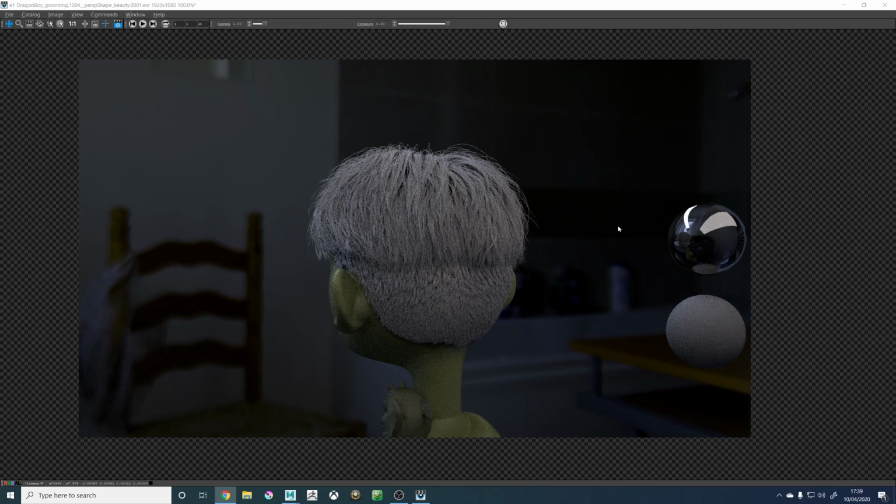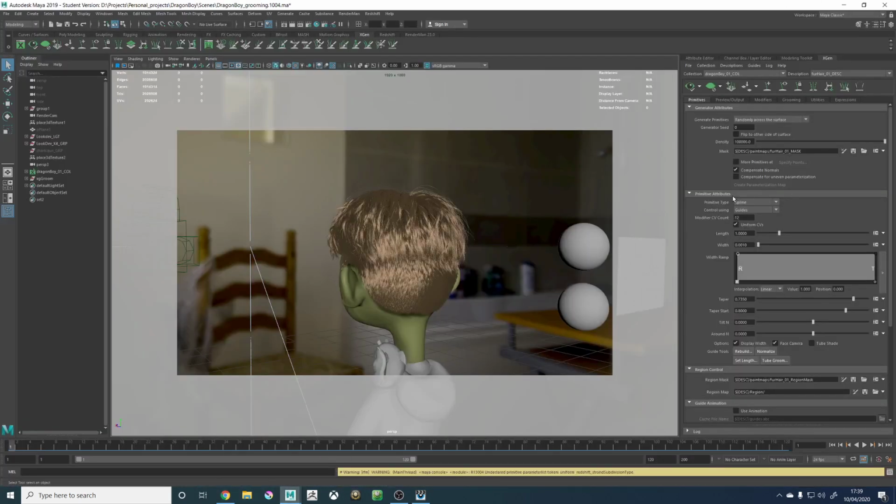I feel like the hair is too thick for both grooms. Some of that could be the lack of shading. Obviously, having a pure surface shader is going to cause a bit of chaos. It could also be an issue of density for the bottom half, but for now I'm going to err on the side of width. So let's just get Maya up, and I'm going to change that width down.